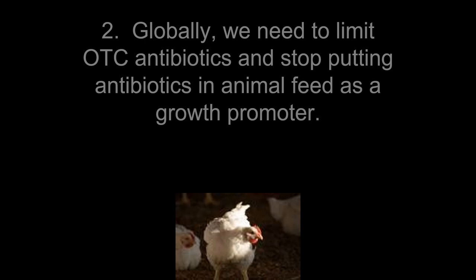In Missing Microbes, they talk about the fact that we routinely feed antibiotics to the food sources, so chickens, pigs, cows, not to cure disease, not to prevent disease, but because it allows them to get bigger and fatter earlier. So we're giving them antibiotics to promote growth. Incidentally, side link, if you take antibiotics, it does increase your risk of weight gain, but that's a whole other issue. So we need to stop allowing ranchers and farmers to feed their animals antibiotics for anything other than an active infection that they have going on.